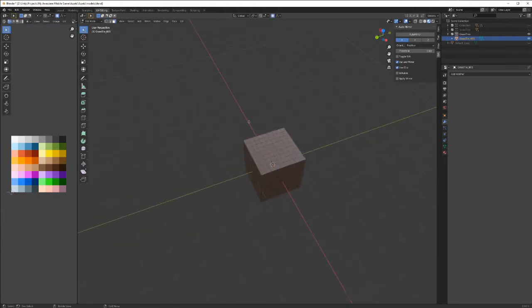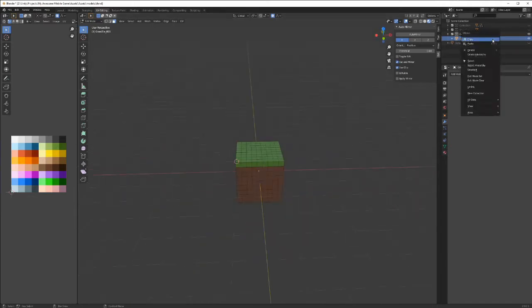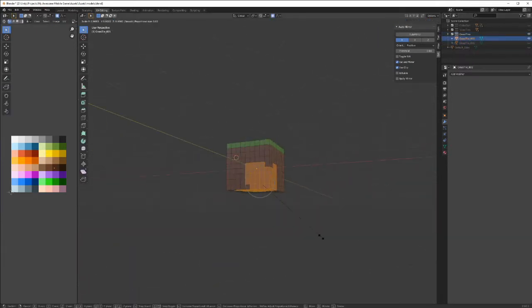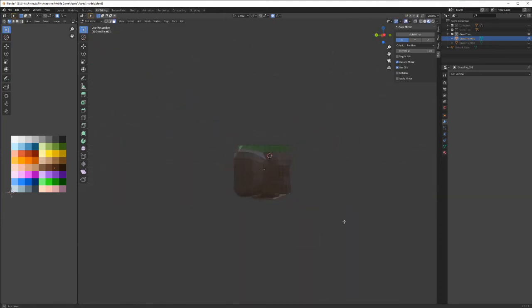And then you can see me doing the same thing here. I created our grass tile, so I tiled everything across the top of it to be green. That way we can physically see that the top of the block is grass. And again, same song and dance. I just simply duplicated the model and did what I needed to do with it. So yeah, it turned out really well. I'm very happy with how things went.